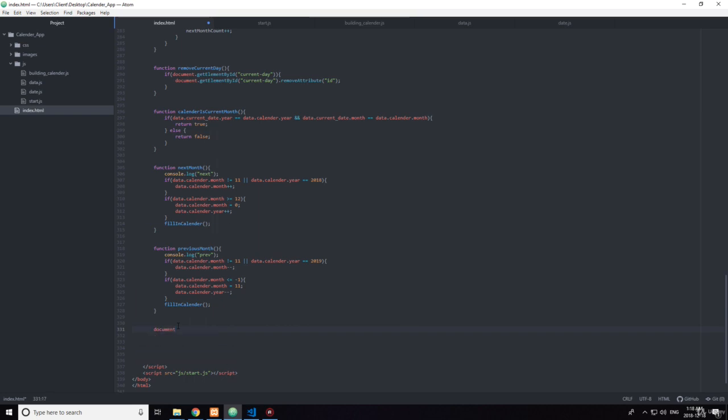Just say document.onkeydown is equal to function, and put the e for event. At least I think it's for event. I'm sure it's for event. What else would it be, right? So if the e.keyCode is 37, you want to trigger previous month.